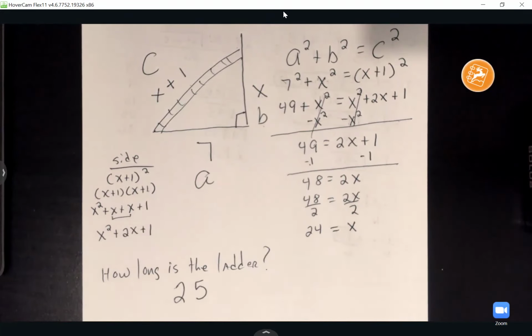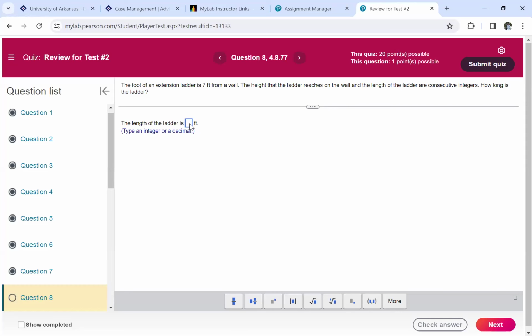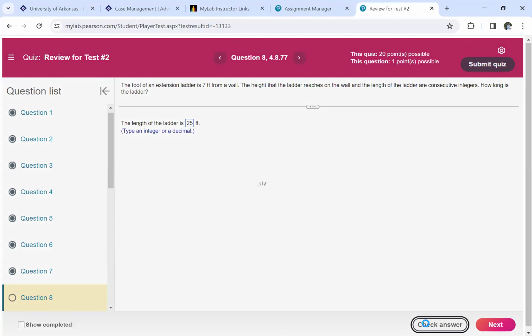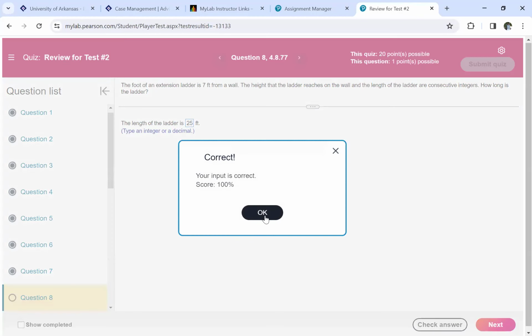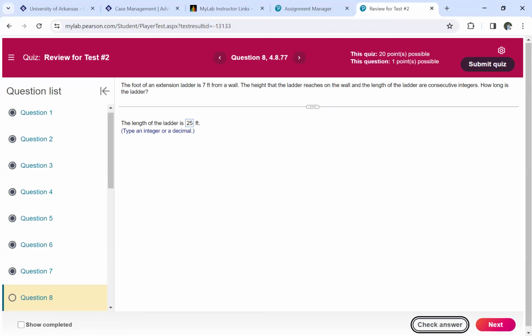So let's see, we would go back to the math lab, put in our 25, and then check it and be done, okay? That just lets me check them because we're previewing. Y'all probably won't get to check the actual test. All right, y'all. So just remember, they're looking for the ladder on that. So you got to add that 1 to whatever x you get, okay?